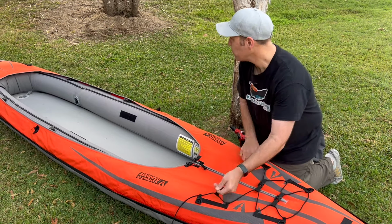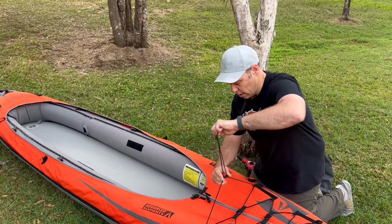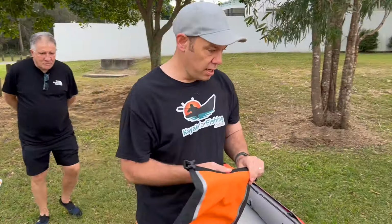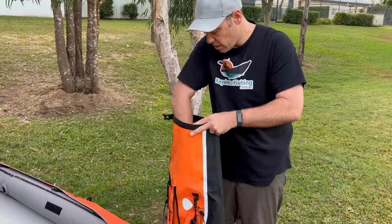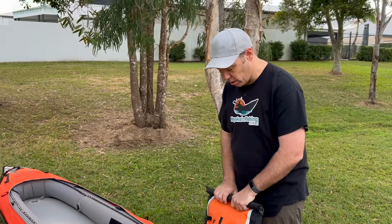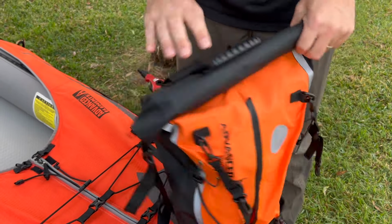And I'll show you the last few things that we need to get on the water. One of the other cool features, actually, I have this in the car and I don't usually show it off. It's an amazing feature. So this thing here is called a Deep Six 30 litre rubber backpack. It's incredibly spacious inside. Wow. In a sense, it's a dry bag. So you put all your stuff in and you roll that up and see these clips at the top? They clip down to the side and then pull tight.